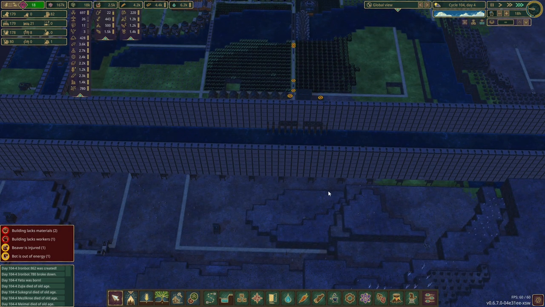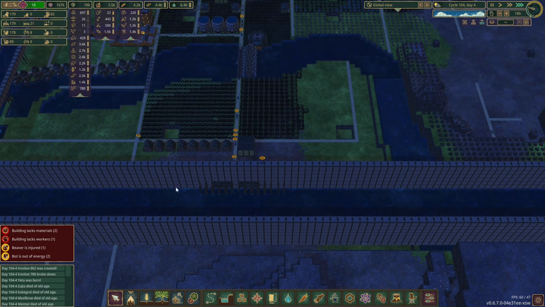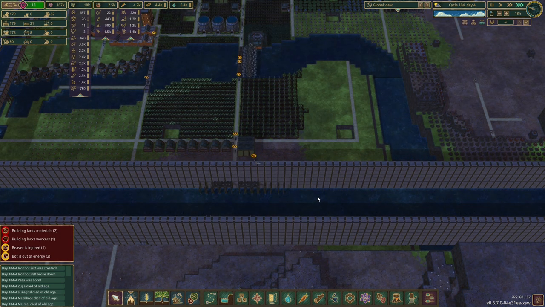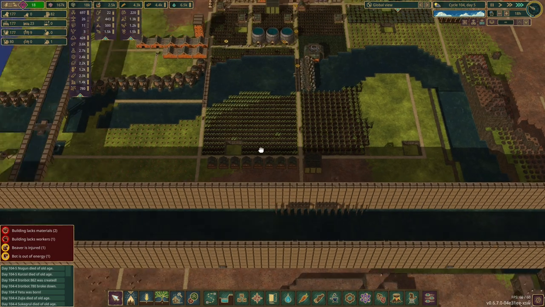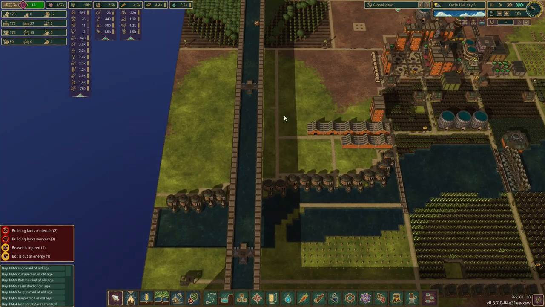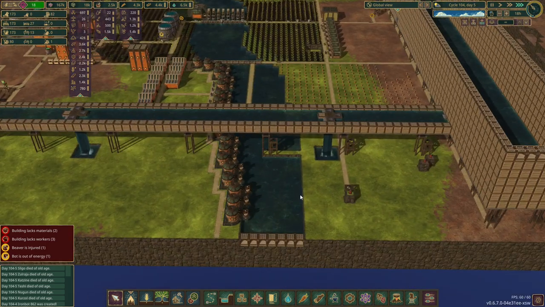So cool. Okay. And that's what we're going to do on top of this. We're going to go back and forth on top of this and go all the way along. And once that's up there, we can then get rid of these pumps here, and we can work on putting a farm in here, which would be nice. We can also fill up the thing.